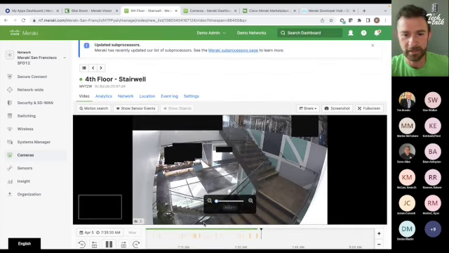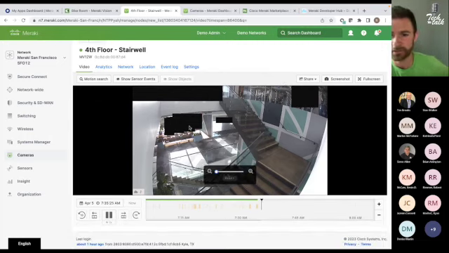So as you see, I can see all this information. We've actually blocked off specific areas. These are privacy windows, so you can set up privacy windows for sensitive areas that you don't want to record information. Hey, I did see someone. Fantastic. Maybe I shouldn't rag on California so much.